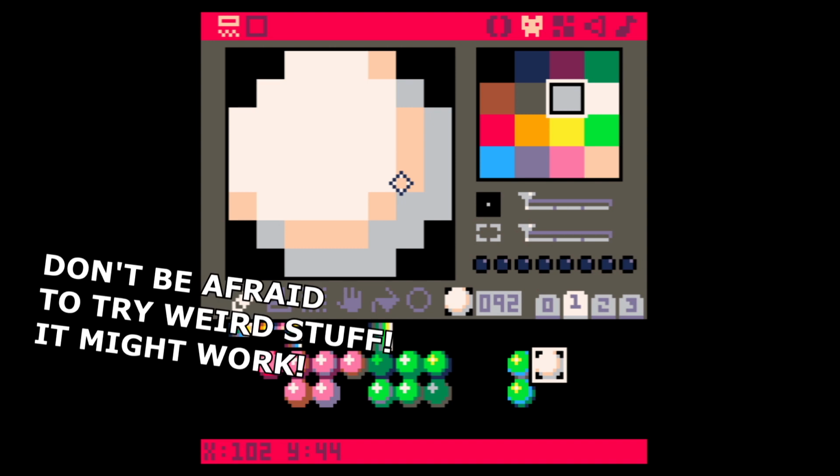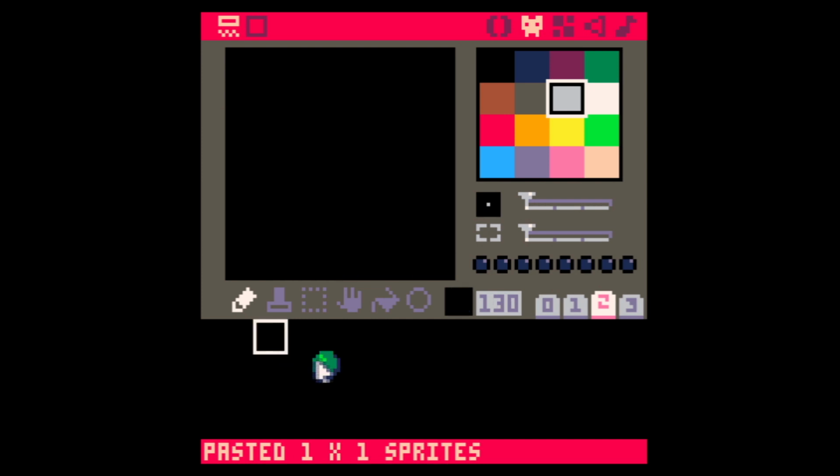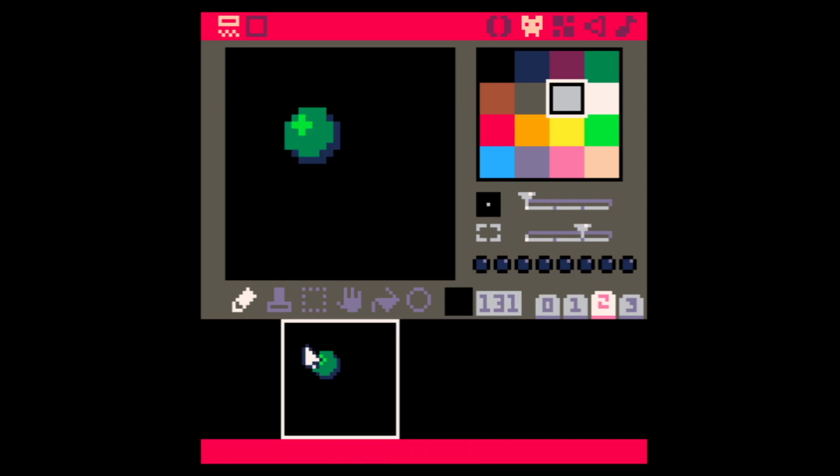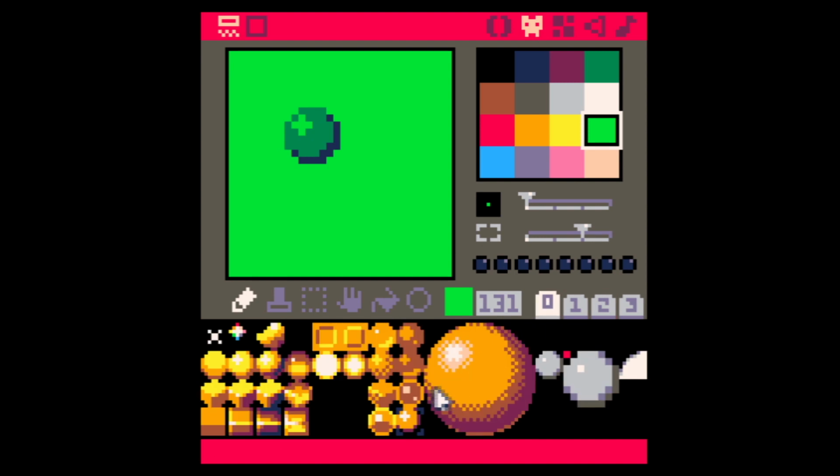This sand color is fine between gray and white, because they all have low saturation. Another important thing is the context around the sprite. This looks like a green ball when we put it in a dark scene, but it will look like a dark green ball on a lighter background.